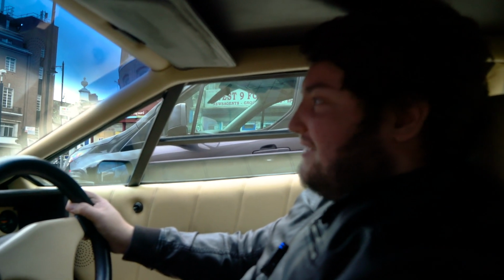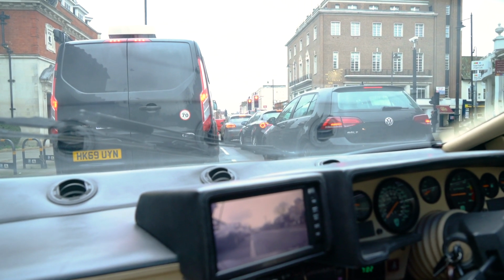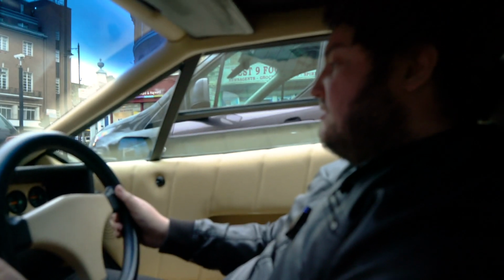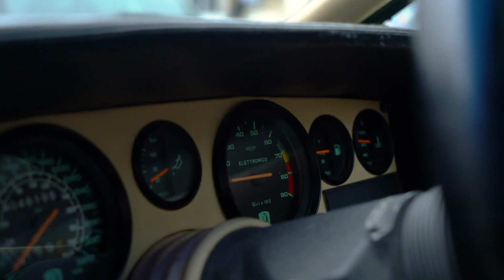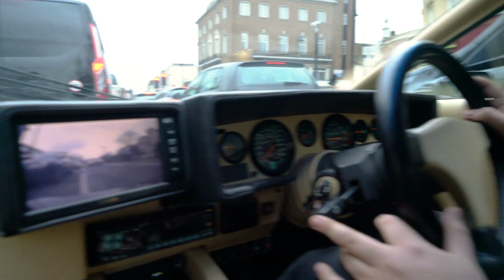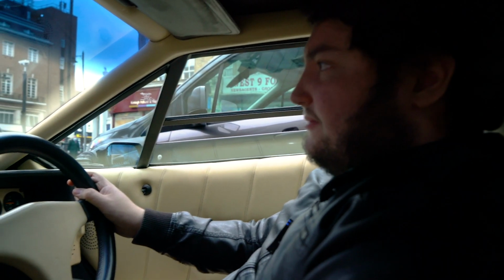In typical London traffic, the most important thing is to keep an eye on the temperatures, and the car is doing really well. To say that I'm proud of the car is definite. There are always things that could go wrong, but she's doing well. The water temperature is a little bit touch and go. She's at 90 at the moment, but she's sitting in traffic, so I think we'll allow it. If it starts getting toward, there we go, there's the engine fan, so at least we know that the Kenlowe fan works. Hopefully once we get moving, if we do get moving, it'll be alright.